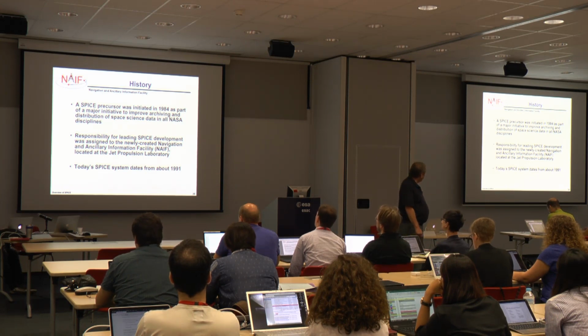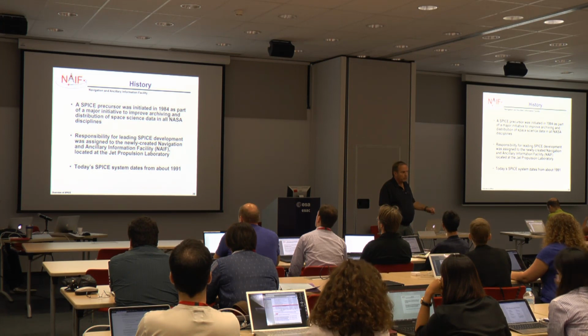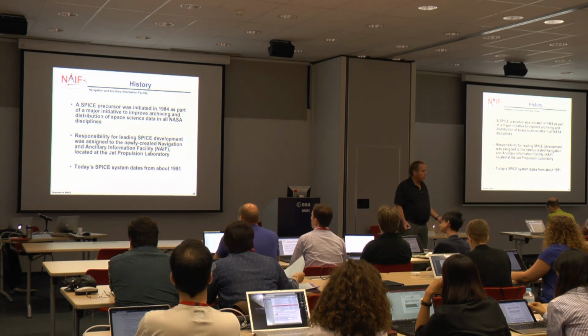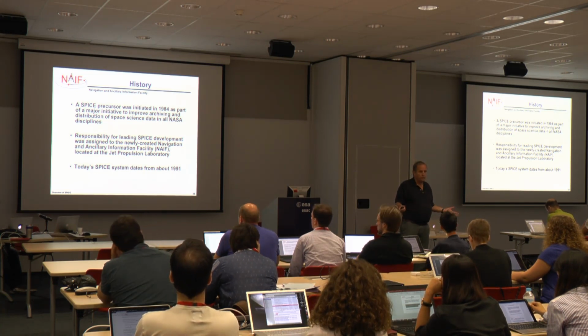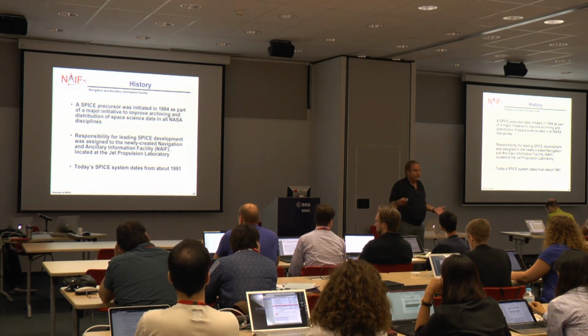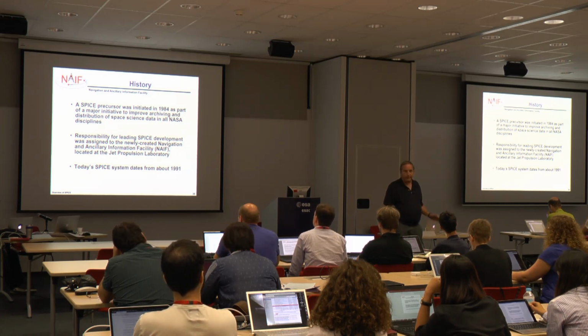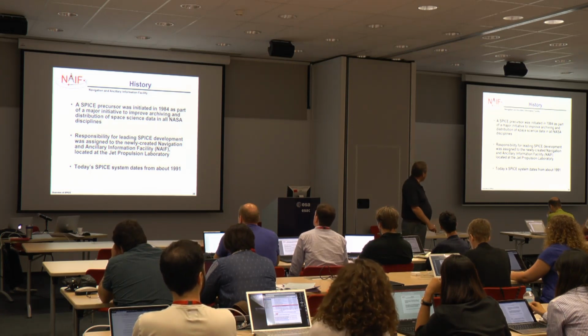It was initiated way back in 1984, a precursor to SPICE. The current system, though, started really around 1991 with the Magellan mission. So it's been in use for a long time, and that's one of the reasons we can say it's pretty solid code, because we've been through all of the bugs early on, and there are not many, we think, left, at least in the older code.